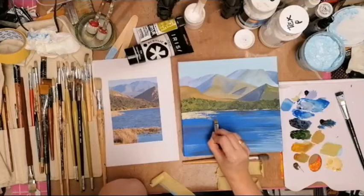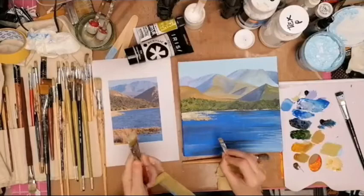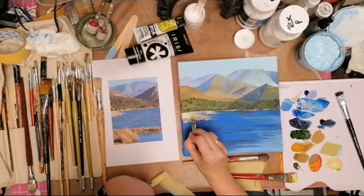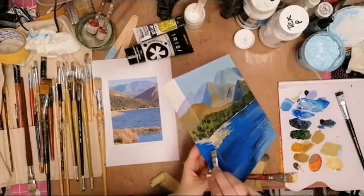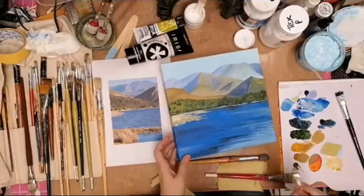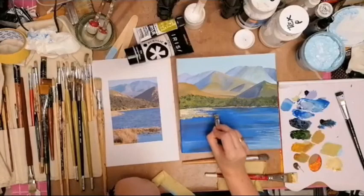So now I'm gonna start building my grasses and the little tufts and the little island that's coming out into the water, not forgetting to go round the side. And of course this would all be island of reeds, happy little reeds. Okay, almost finished with them. I just want a few more defined areas.